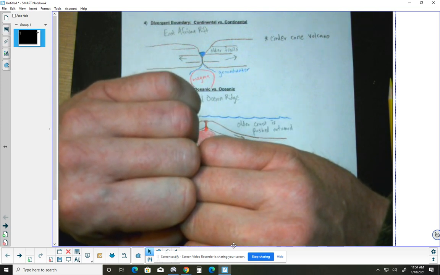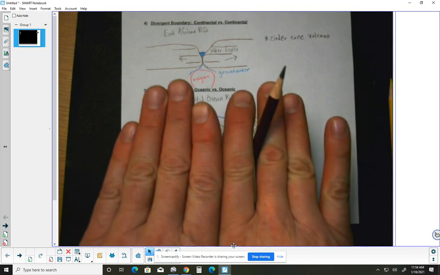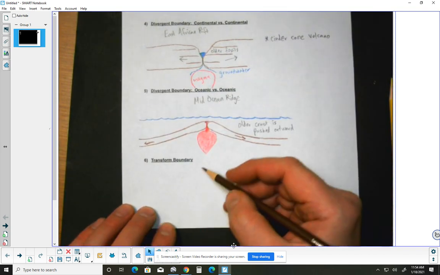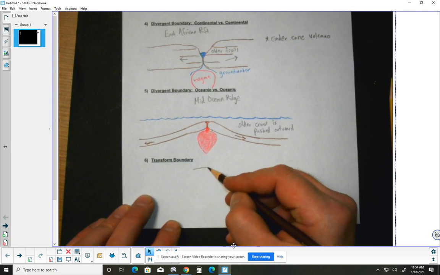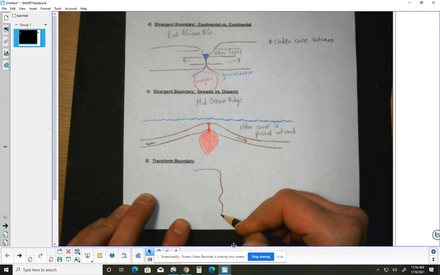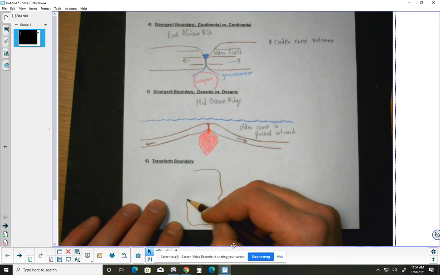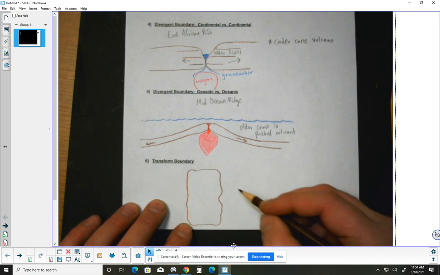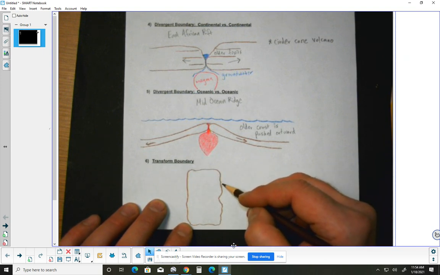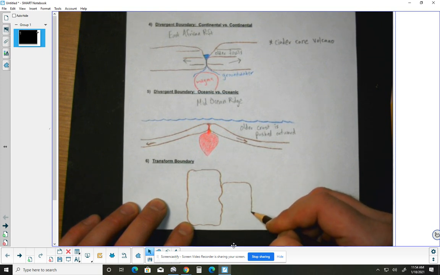So when we draw our transform boundary and look at the plates, one thing we want to do is make sure that we don't draw them as perfectly smooth plates. Let's draw them and show that the boundary between the plates is kind of jagged and uneven. These two plates aren't going to fit perfectly with each other. So there's one plate. And I'm going to show that they're offset. Of course, these plates would continue in both directions, but we're going to show them offset a little bit like this.